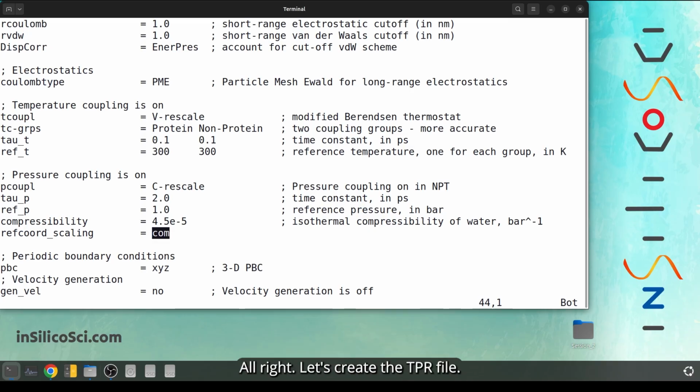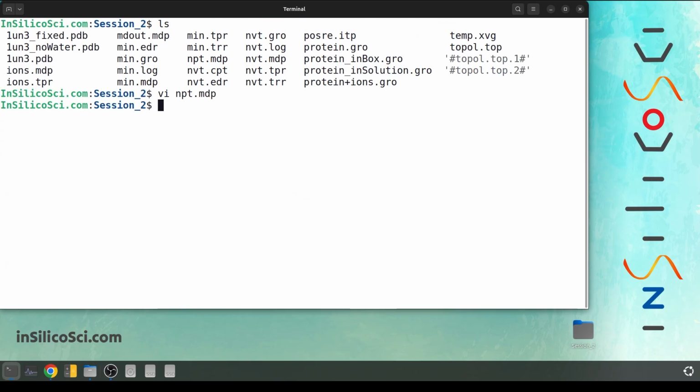Alright, let's create the TPR file, gmx grompp, and the parameter file, npt.mdp, and topology, and the coordinate file. We must use the last GRO file from the NVT simulation, nvt.gro.